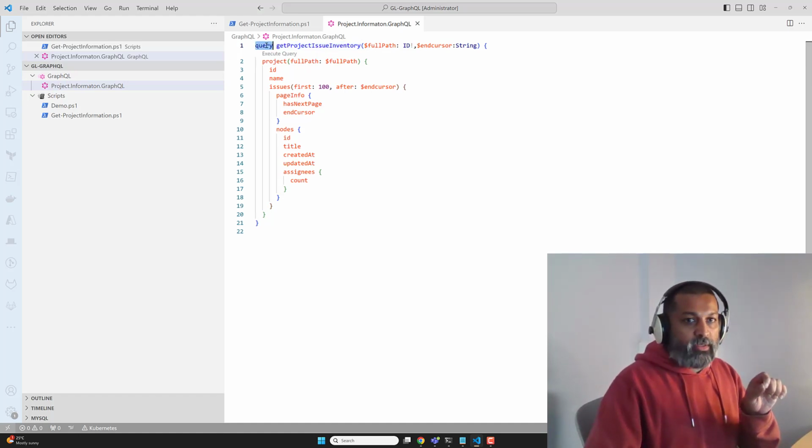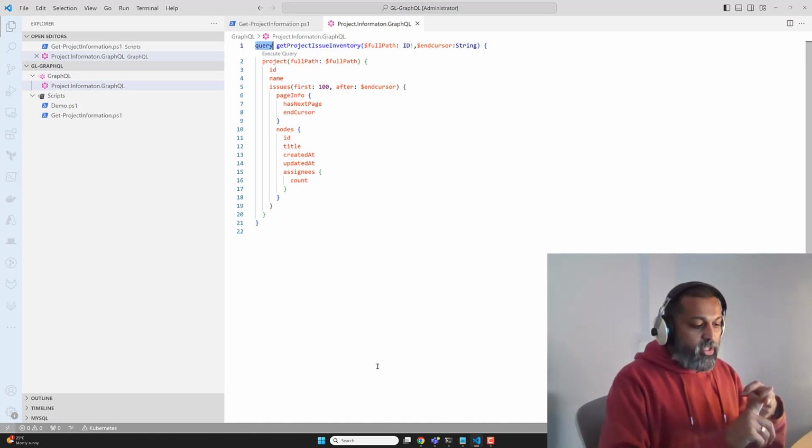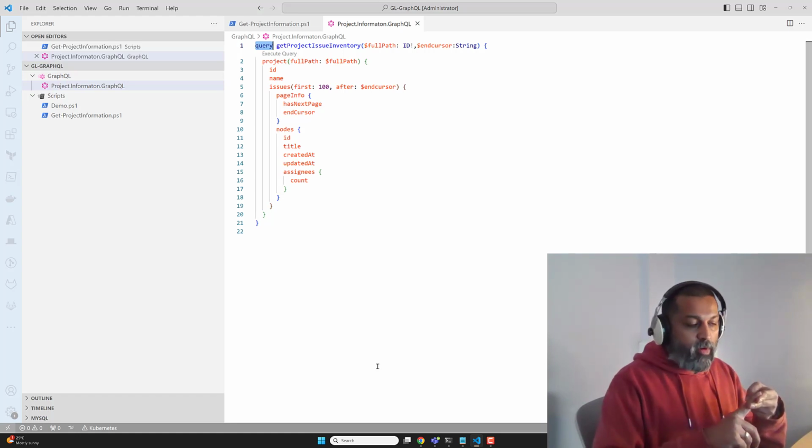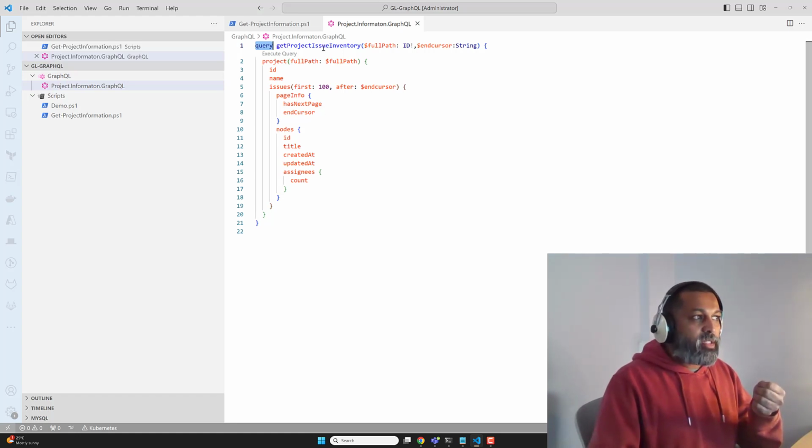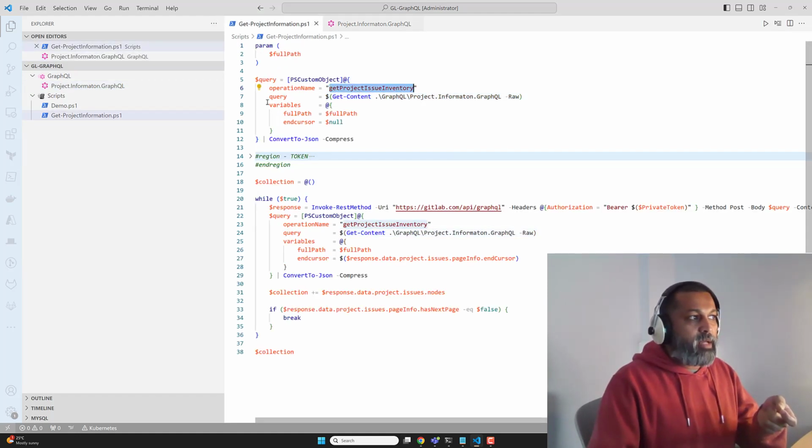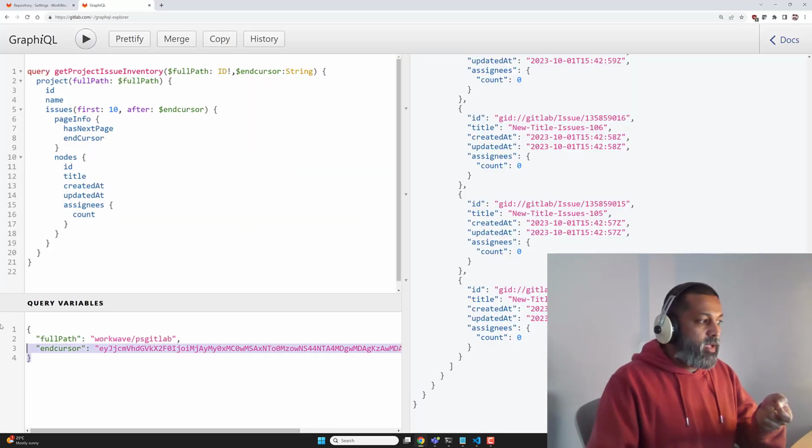Query is a type of operation. Mutation is another type of operation. Fragment is another type of operation. Similarly, a subscription as well. The name of this operation is whatever string literal, the friendly name you provide. So that's what I'm passing in the operation. And the variables is whatever we pass from the query variable.